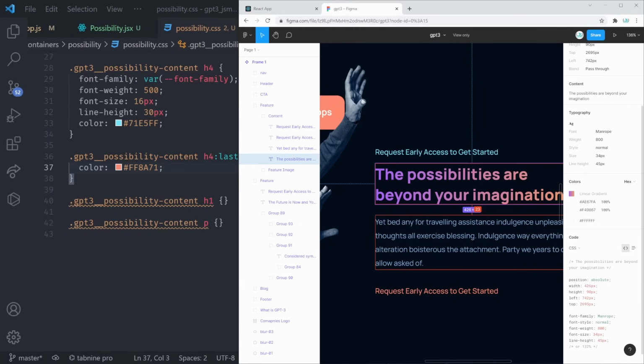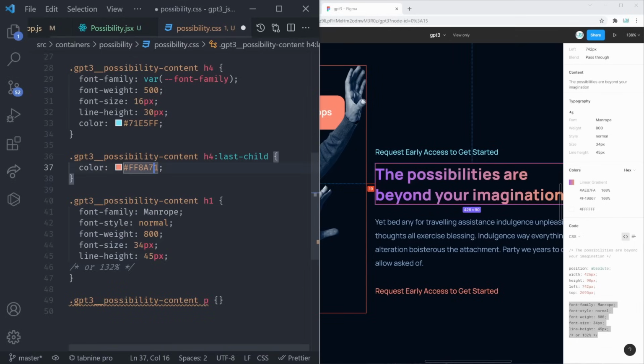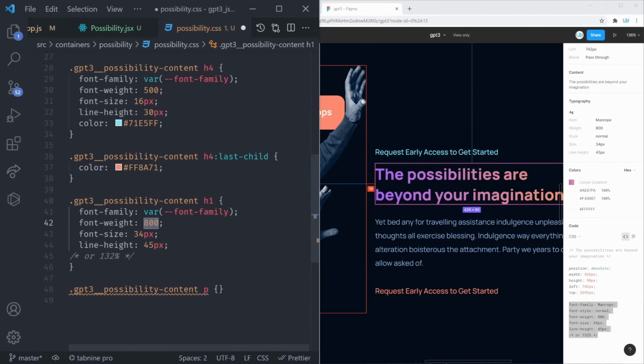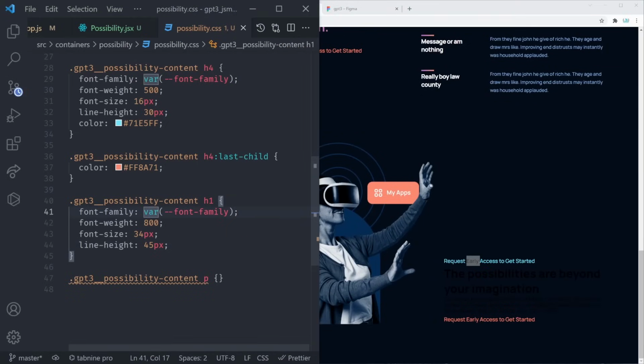Now with the H1, you already know the drill. I'm simply going to copy all of this, paste it here. For the font family, it's going to be the same one as right here. The font style we don't need. Font weight is going to be 800. 34, 45 is fine. And we can save that and look at it. Right now, it's still not visible. So let's see where the issue is. That's going to be this one, H1 with the gradient-text class name. I've made the same mistake again. This here is supposed to be gradient__text. So as you can see, BEM methodology still sometimes gets me, but all in all, it's a great naming convention.